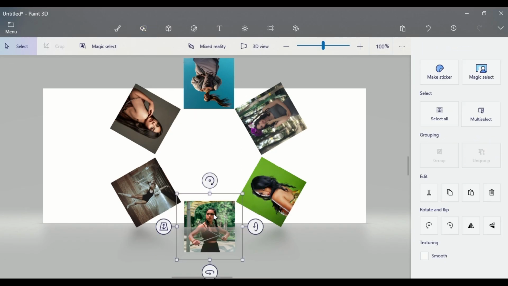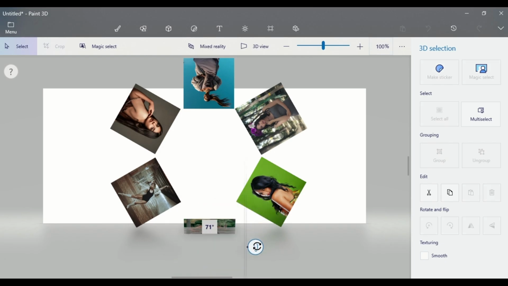Now, select each image and flip it on the x-axis.